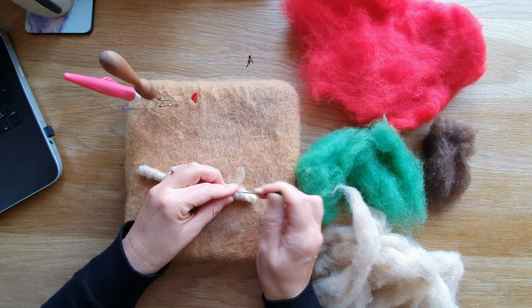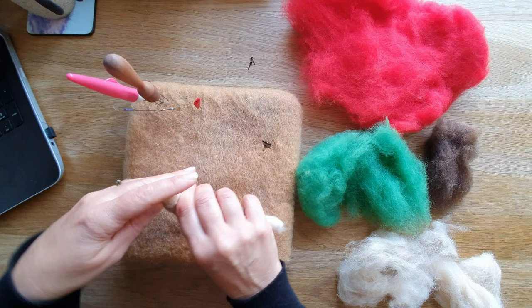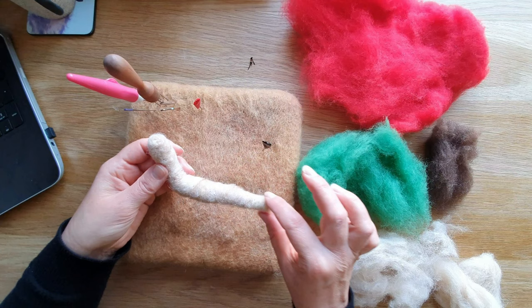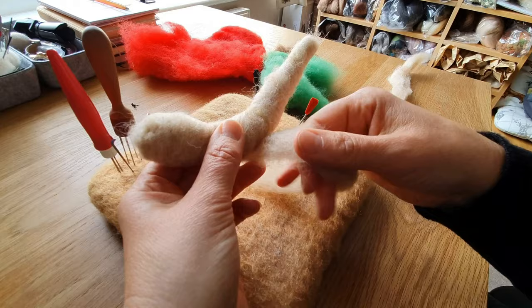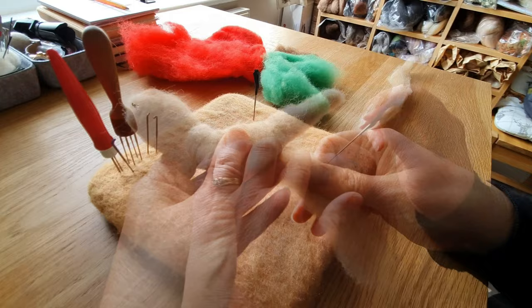We're just going to build it up and build it up. This whole process took me a while, probably about half an hour to an hour, and it's going to be thicker where the head is. So we're just at the head end — wrap up around that immediate area, round off the top, and then just keep building up. You're going to have a larger area underneath the body where the strawberry is and it's going to go slimmer down towards the tail end.